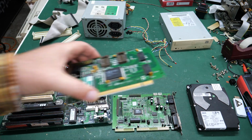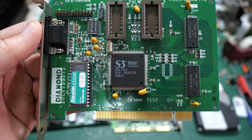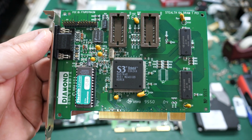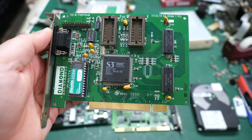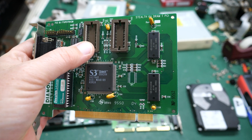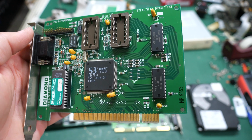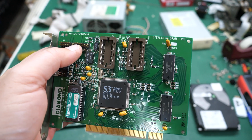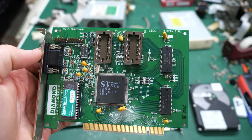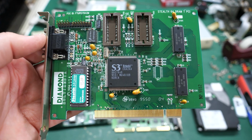There were also 2 cards in this system. We've got a Trio 64 Diamond Multimedia. Again, bog standard, but good for the time. It's got some room for some additional static RAM or video RAM slots perhaps up here. Diamond Stealth 64. And I use lots of these. Looks like it has some bent pins up here where my thumb is, so I'll have to fix those, make sure we don't have any shorts or anything. But yeah, this will be a good card, perfectly suited for this particular system.